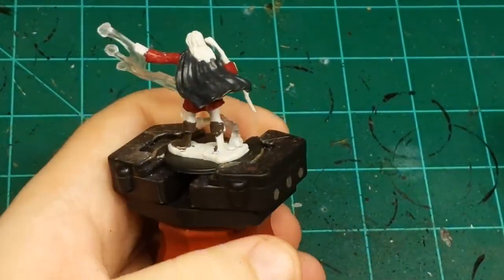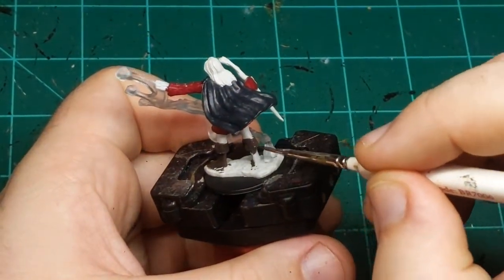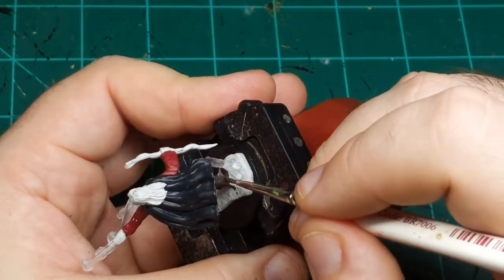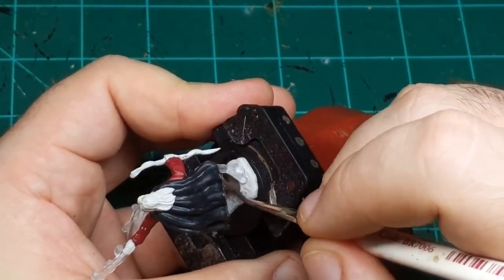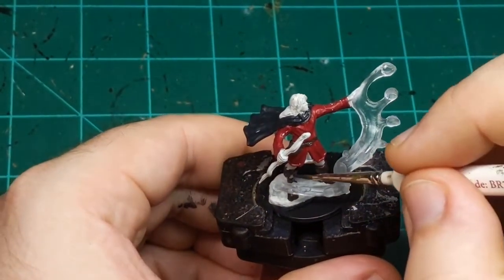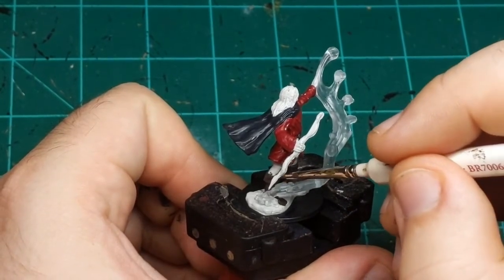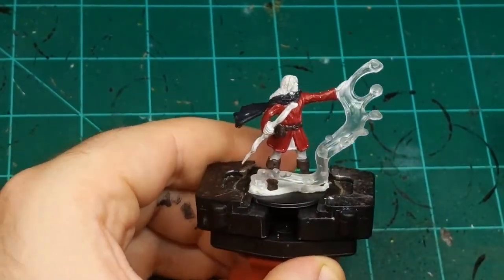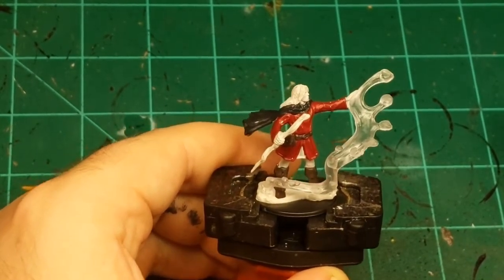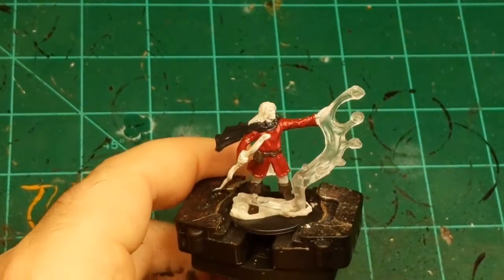We're going to use a slightly transparent paint on that, and that will allow us to still see through the clear plastic to make it look like it's an energy spell or something like that, but it's not completely opaque. You can, of course, paint it opaque if you want. You can paint it just like we're painting everything else. But I like, since they went to the trouble of making it translucent, let's take advantage of it. So that's the belts and the boots done. And I think, talking of this transparent area, we will do that next.